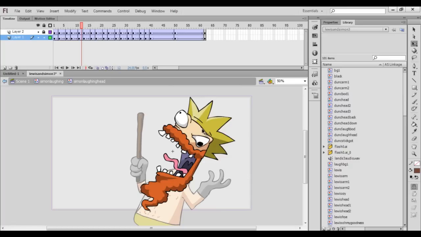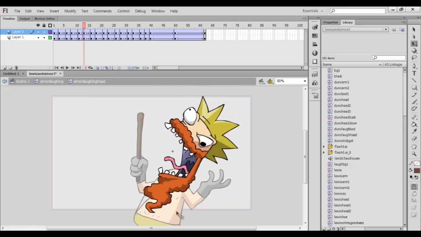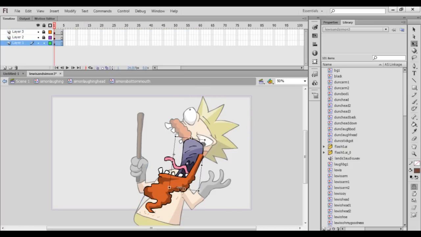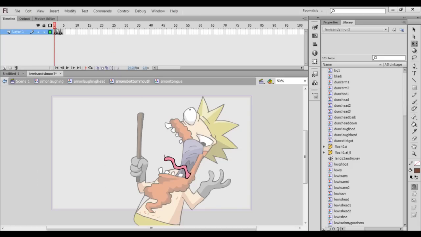We can click inside that and see that it is also made up of two more symbols, the top and bottom part of his head. If we click on the bottom half of his head, you'll see that these aren't symbols, but the tongue is. The tongue is its own symbol, and the tongue is just wiggling. So you can see we have literally a symbol inside a symbol inside a symbol inside a symbol, and then put on the stage. So that's what I'm talking about when I talk about creating a puppet and making each body part its own symbol and just manipulating it with tweens. That's one way to do it.